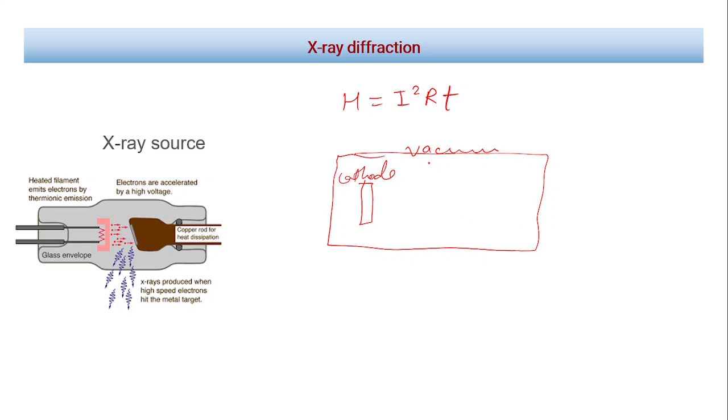So inside this vacuum arrangement, whatever be the shape, we have some metal which we call the cathode. We give it supply voltage and supply current, and then electrons are ejected from this. We have something positively charged; this is the cathode, this is the anode, and then the electrons will go to the high positive voltage place and accelerate here. And when they accelerate here, what happens here is, okay, let's first understand what happens here.